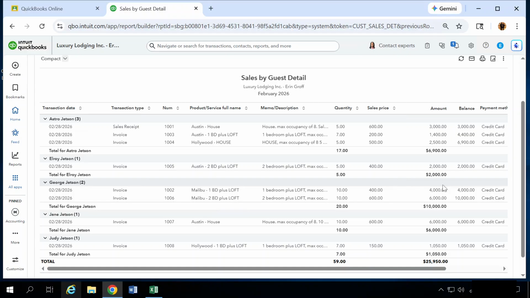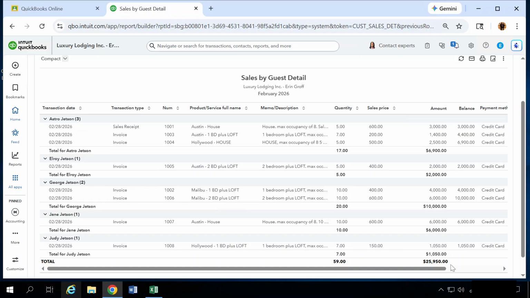So if you eliminate that $3,000 transaction because of the date criteria and the, what was it, the $4,000 transaction, that's going to bring that $25,950 down to the $18,950 that they show in the book. So because we didn't change the date on our transactions, we want $25,950 shown for our total. Okay, so don't let that discourage you. That's how it should be.